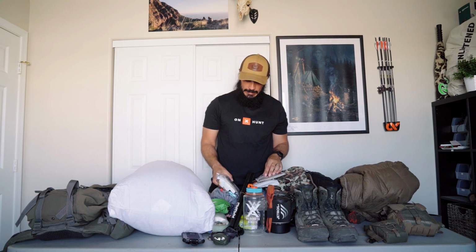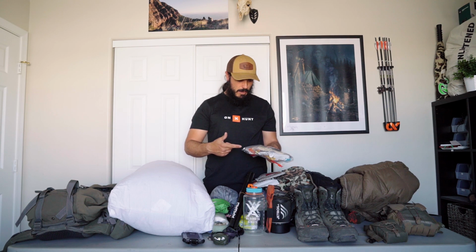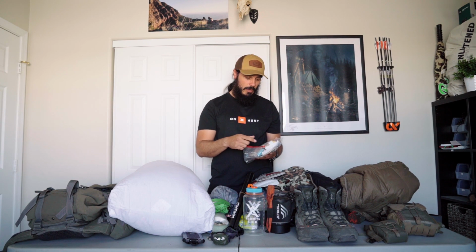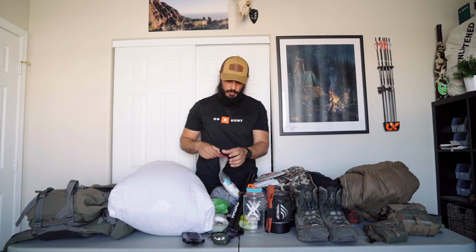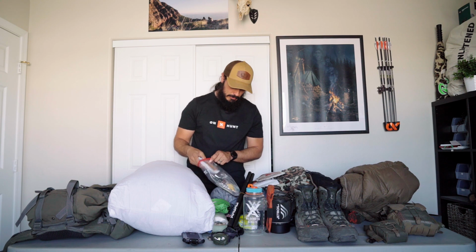So I'll do coffee with that in the morning, and then kind of throughout the day, I got stuff here like gummy bears. I got dehydrated fruit, like dehydrated mangoes, packaroons from Heather's Choice, Kind bars. I've got these big protein cookies that I've been digging. Lenny and Larry's complete cookie, really filling cookie.